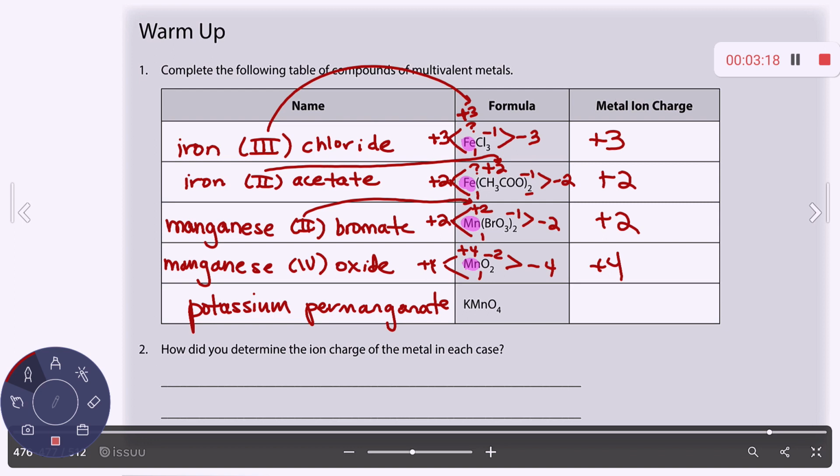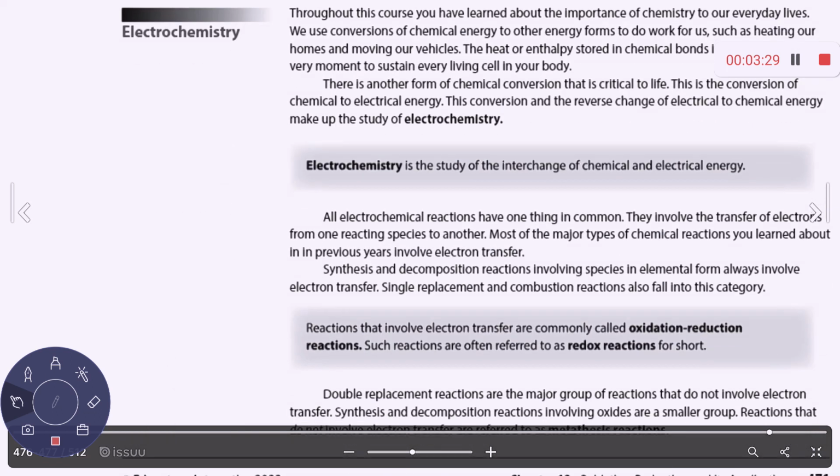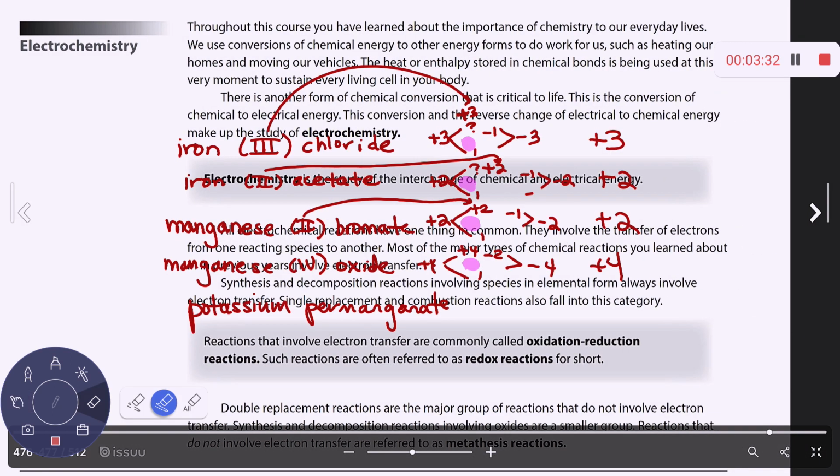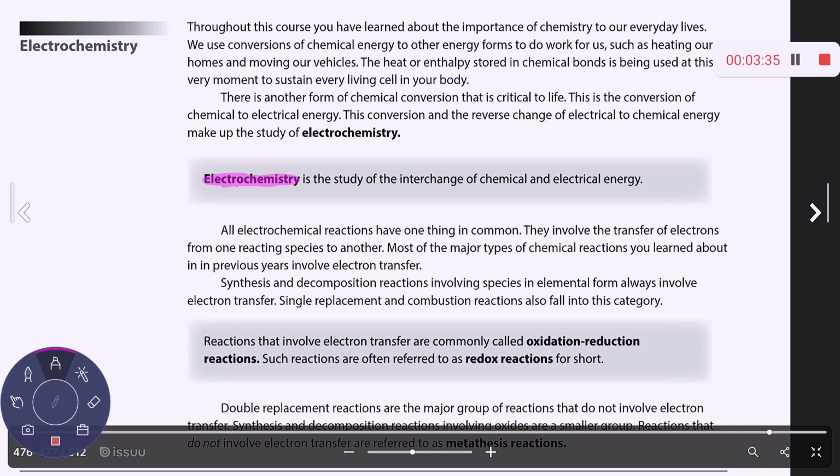Okay. Today we're going to talk about oxidation reduction reactions, which involve the transfer of electrons. Okay. So when we're dealing with electrical chemistry, which is converting chemical into electrical energy or electrical energy into chemical energy, we're going to be taking a look at reactions that involve electron transfer, and we commonly call these oxidation reduction reactions, but since it's such a long name, we can abbreviate it as redox for short, okay?